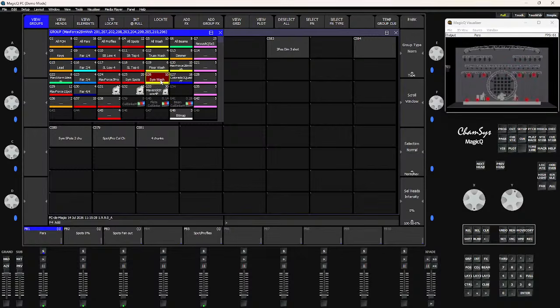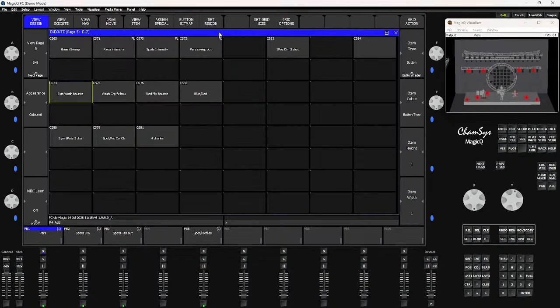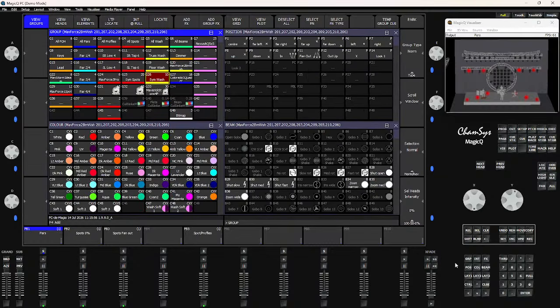This symmetrical wash group is these wash fixtures, but they're in 201, 207, 202, 208. So this is 201, that's 207, this is 202, that's 208. So they're chosen in a symmetrical pattern. That way I don't have to use 2 different groups. I can just use one group in my group window and then apply whatever effect it is that I want to put on there.